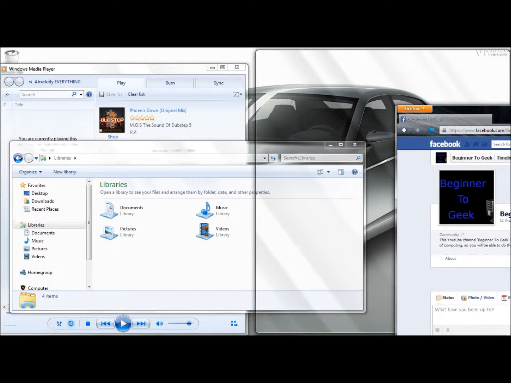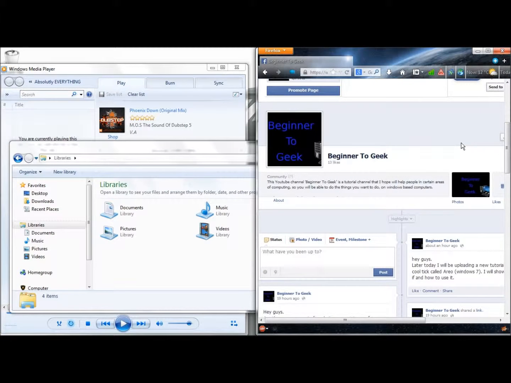You'll see a see-through rectangle appear. Once you see that, let go of your left mouse button and the window will instantly resize to fill half of your screen, like so. You can do the exact same to another window, but just to the other side.